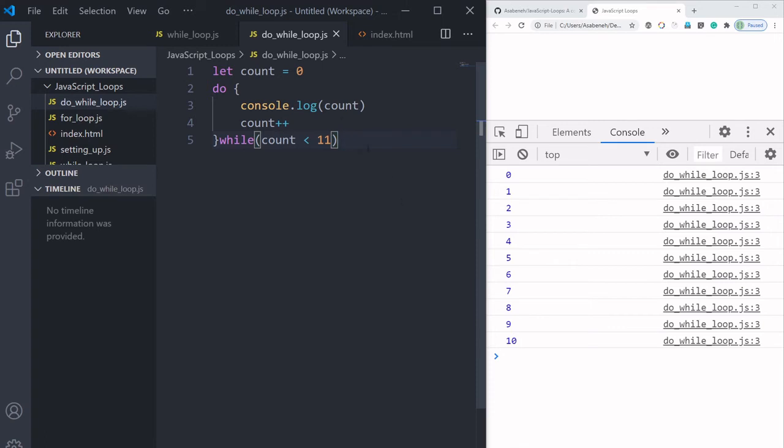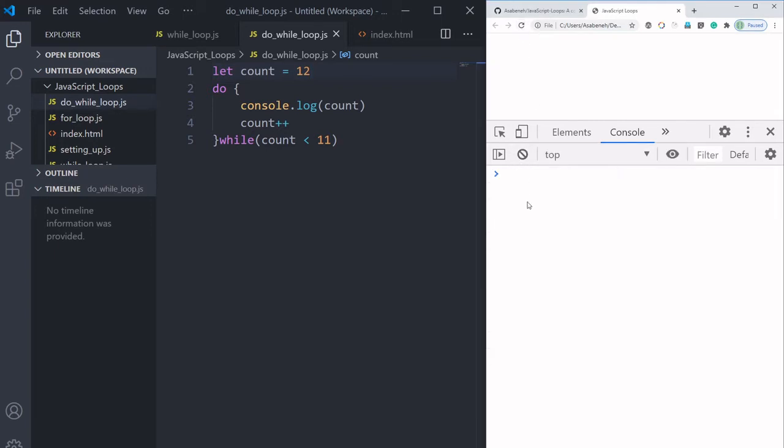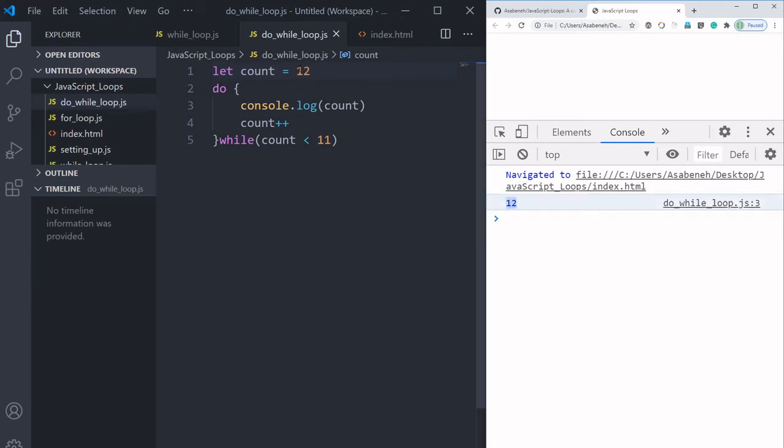That's great. But how about if my value, this one is 12 actually. If I put 12 and if I run it, let me just remove this, and as you can see 12 was printed out, but 12 is actually greater than 11 because this code runs before checking.